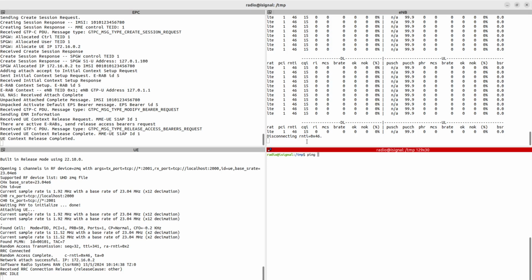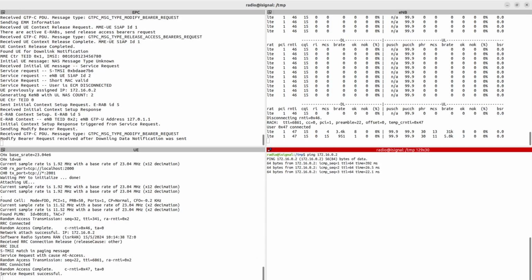For the UE, the allocated IP is 172.16.0.2, sorry. I'm just trying to ping, which means it is downlink, so paging is supposed to happen. It is an MT call now, which means random access happens again, newly. Those things you can observe here, ping the same IP address.